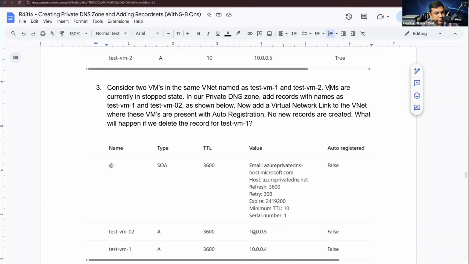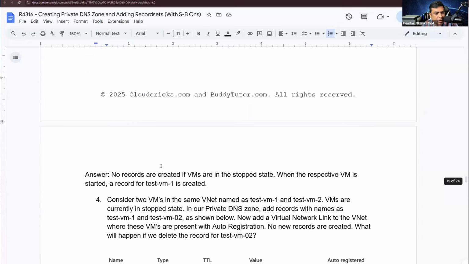And in that situation, if I delete this VM1, what will happen? Nothing will happen because the VMs are in stopped state, so no records are created. When the respective VMs are started, then Azure will check.